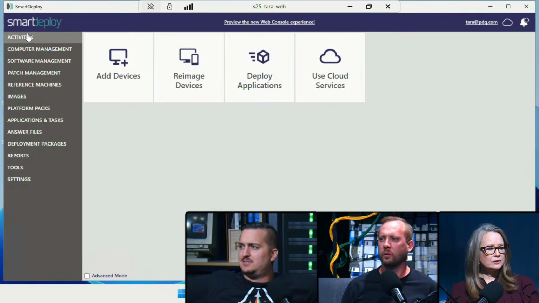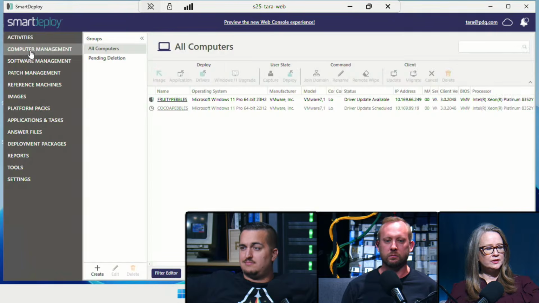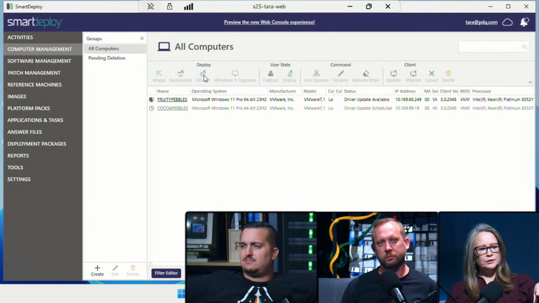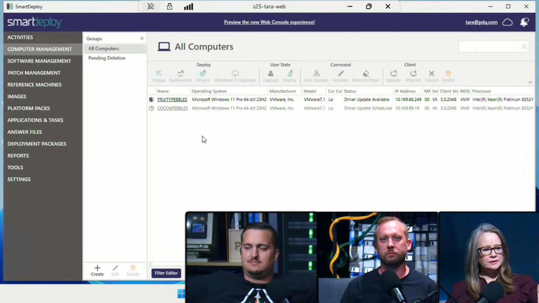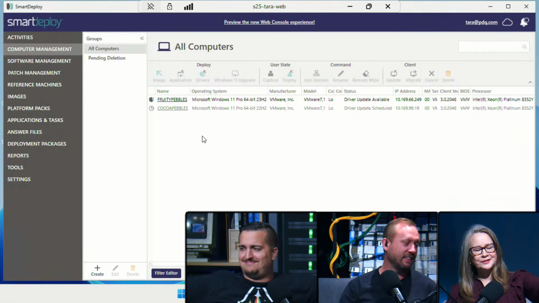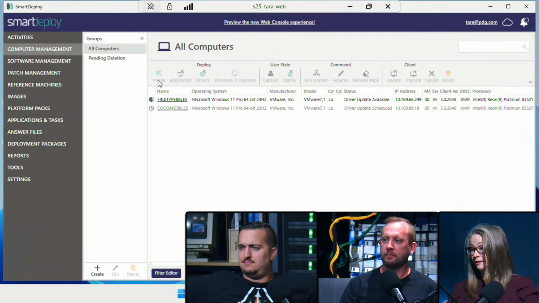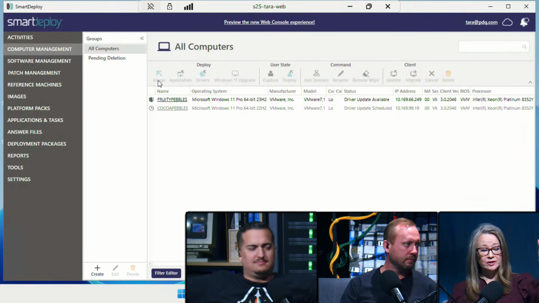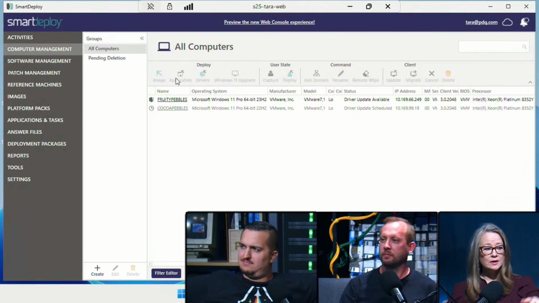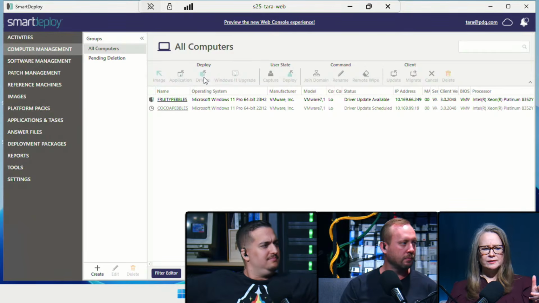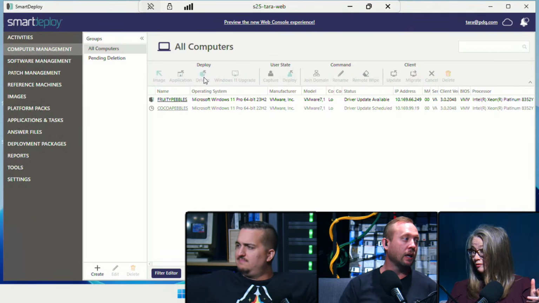So we're just going to take a quick tour. Let's start at the top. This just tells you how to add a device, reimage a device, deploy applications. We're not going to click on that though. If you come down to computer management, this shows you the computers you have in your environment. I just have two because I like a theme. You know me, Fruity Pebbles, Cocoa Pebbles. It will gather the device information of these two devices, and right here is the action I can take on those devices. If I wanted to image it, I could. Just one click, it'll image it. Whatever images I have in my console, I could image on those. I can push out applications. I can push out drivers. And this is what we hear mostly from our customers: you can push drivers and I don't have to.